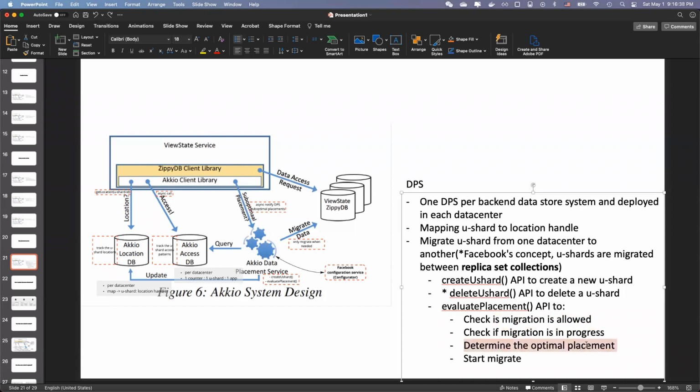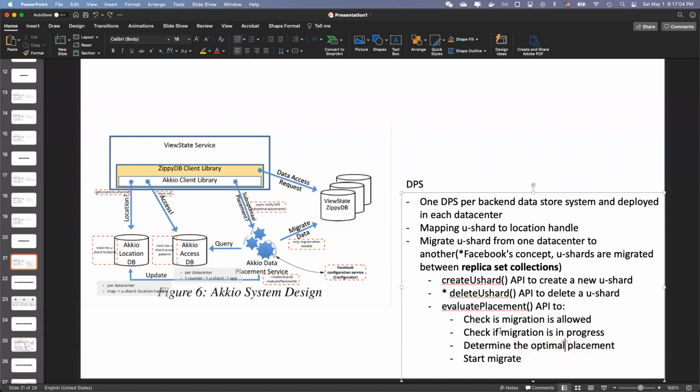And the third step is to determine the optimal placement. There is an algorithm behind this. They run through the algorithm, based on a score mechanism, to choose which new placement is better than the current one.